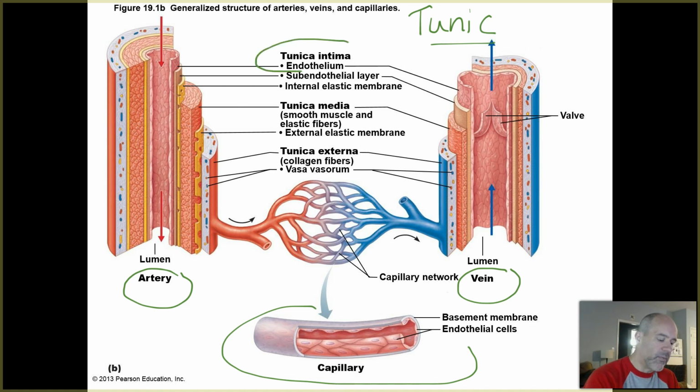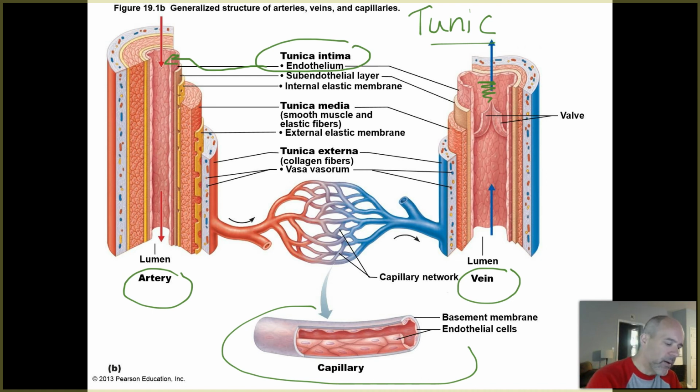The innermost layer is called the tunica intima, and that's where you have your endothelium. So right there and right over here on the vein, that's the innermost layer. That's epithelial tissue. It's simple squamous epithelial tissue, which means the cells are flat. They're only 1 layer in thickness, and it's supposed to form a nice smooth surface on the interior of the blood vessels. So that's called our endothelium. That is continuous with the endothelium of the heart, which we call the endocardium in that case. That forms that inner lining of the heart.